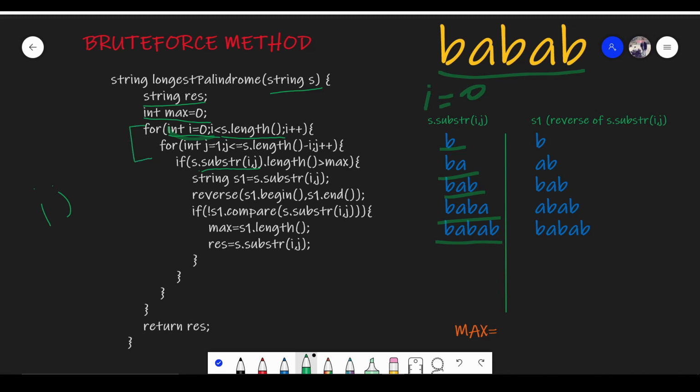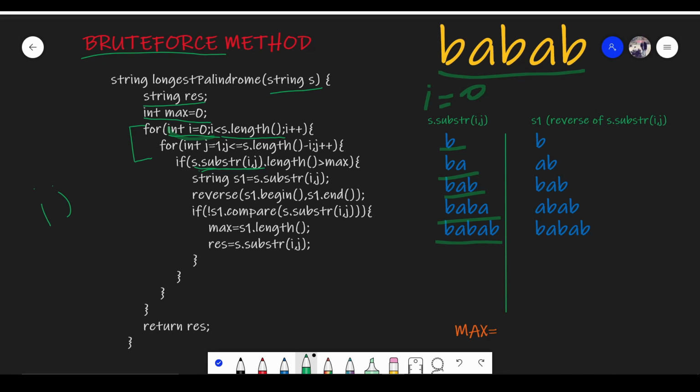As I previously explained while giving the logic for our brute force method, these two loops, that is i equals to 0 going up till string dot length minus 1, and j equals to 1 going up till string dot length, are going to be helpful while forming the substrings, as we'll be using s dot substring of i comma j in order to retrieve all the possible substrings this string will have. And that's the reason this method is known as brute force, because in brute force we look for all the possible solutions that we can have for a given problem.